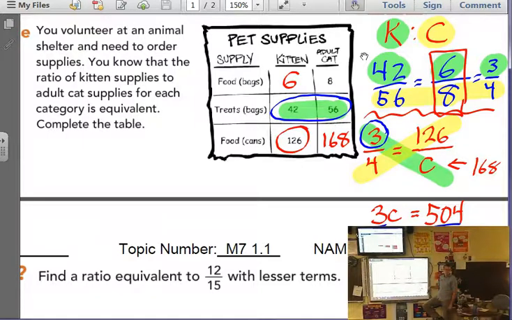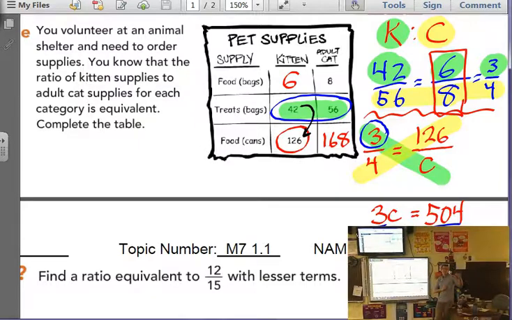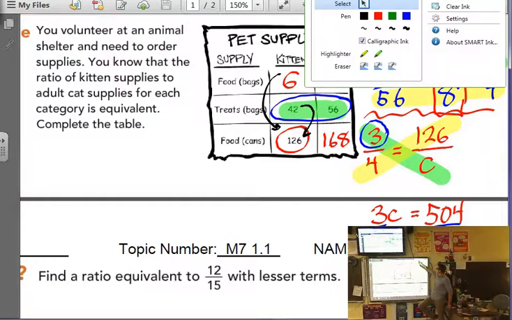Julian? You could also just do 56 times 3. Yeah. So if you recognize, there's always lots of right ways to get there. I love that you guys identify these other ways. If you identify that this is just times 3, we could just do times 3, but we wanted to solve using cross multiplication. So that's why I hope you wrote down this method. Any questions or comments? No? I have another method to get the answer. How else? You can divide 126 by 6 to see how much goes within that, and multiply your answer. Yeah, that's 8, kind of the same thing as the 42 to the 126. So yeah, always lots of ways that we can deal with these ratios.